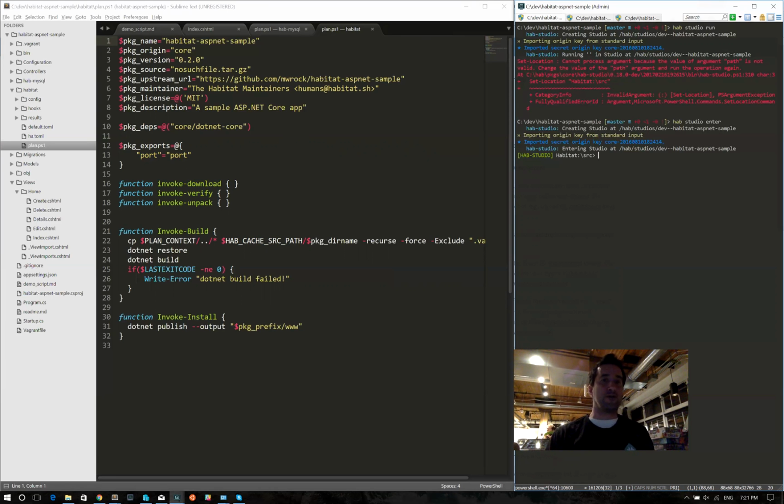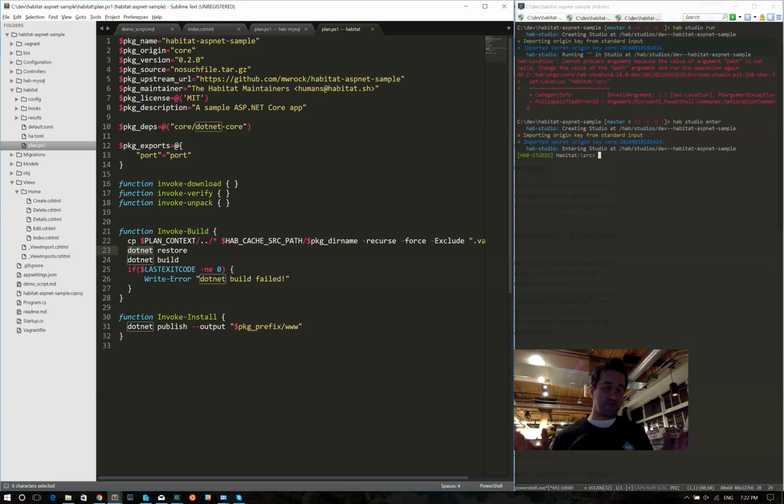So there is a package for .NET Core. The reason that's important is it's going to put this dependency in the path. What that means is I can now have these commands inside of this .NET plan. This is a .NET executable that I may not have in C program files, but because the build system sees that I have a dependency and will put the artifacts of the .NET Core package into my path, I know with confidence I can call this .NET command and know that I have access to it.